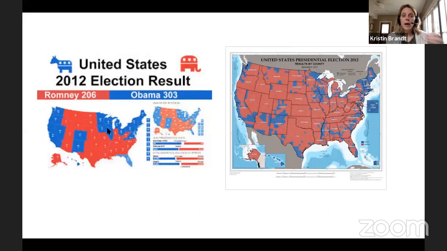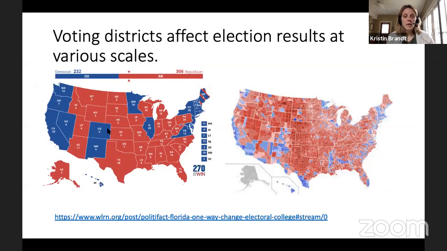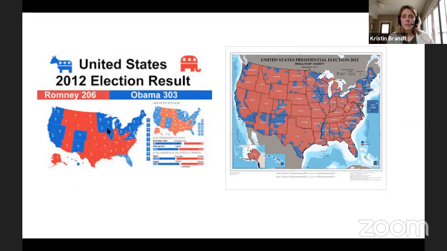So we throw in Iowa, we throw in Wisconsin, you throw in Ohio, and you throw in Florida. So for the most part, we see a little more blue. But then when we start looking at the counties, there's a lot of the same patterns, right? A lot depends on how many people come out to vote, but look at this difference here.